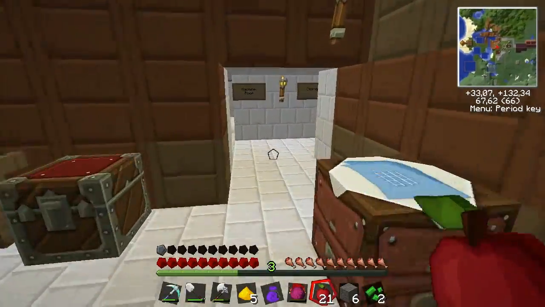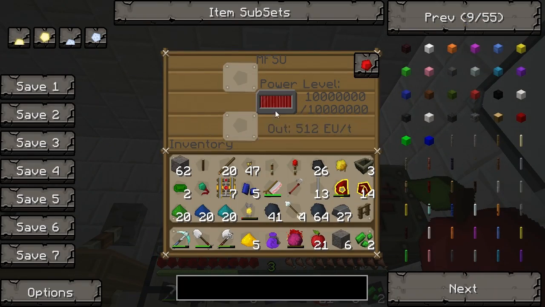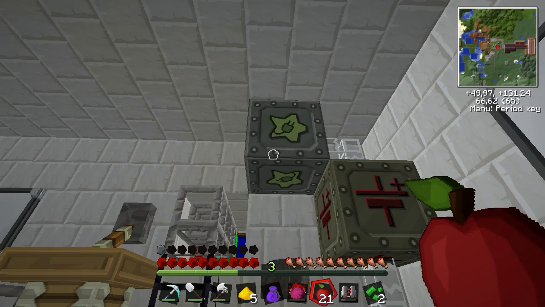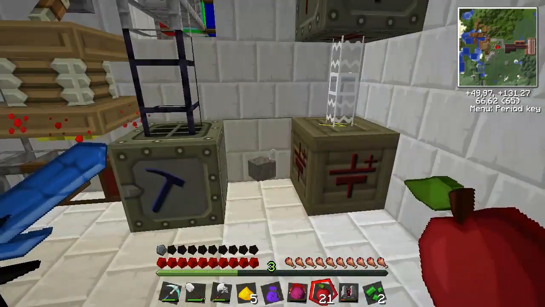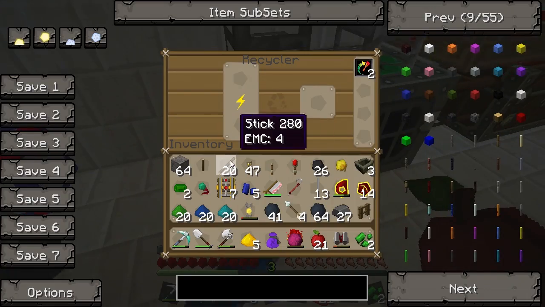What is the easiest way to charge this? Do you just stuff it in my MFSU? Yeah, which, as you can see, has plenty of power. Let's see. Full inventory. I'm going to charge it first, then. Put it in the recycler, you dirty person. No, I didn't have space.